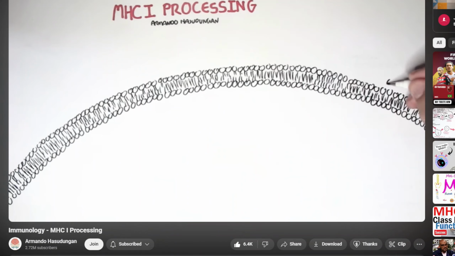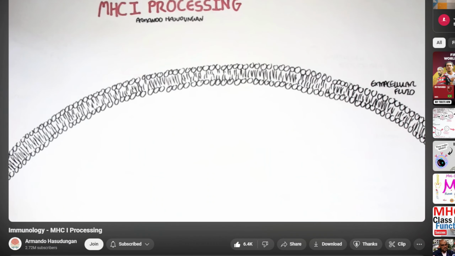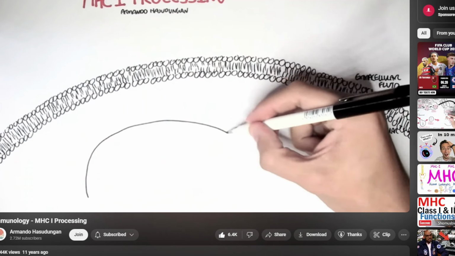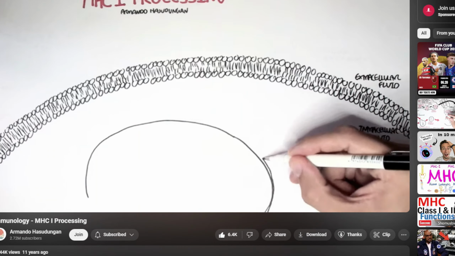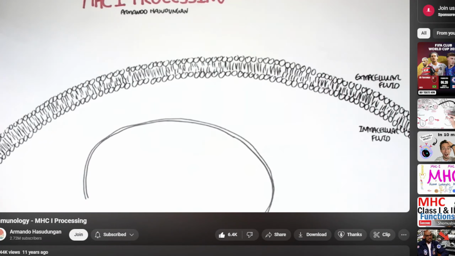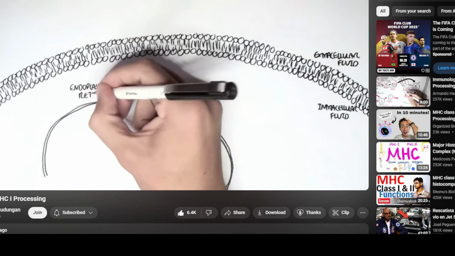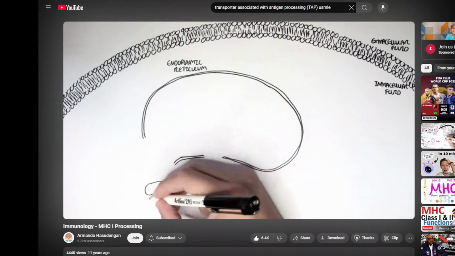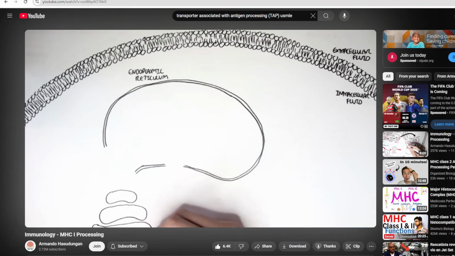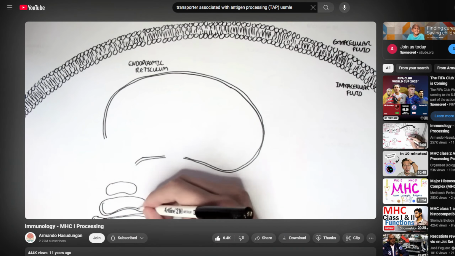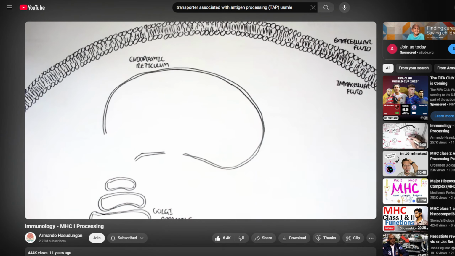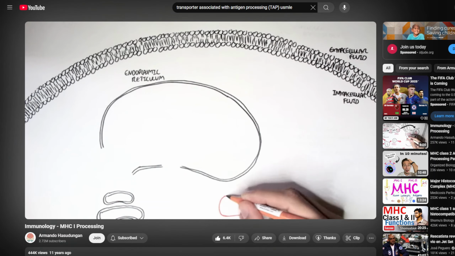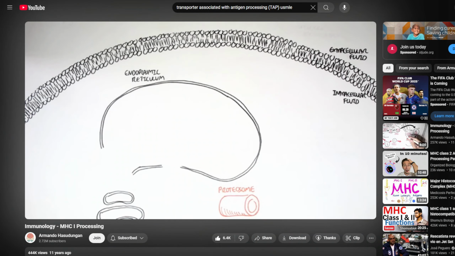Cellular fluid, and here we have the intracellular fluid. Some important components within the cell. I cannot put the whole video because this is endoplasmic reticulum. they don't want us to endoplasmic reticulum. And of course, the rough endoplasmic reticulum is close to the nucleus, which I have not drawn. But just know that we have an endoplasmic reticulum. Further, we also have the Golgi apparatus, which is important in the MHC1 processing. Definitely go to check that video. It's very well. It gave you very graphic and very well informed.